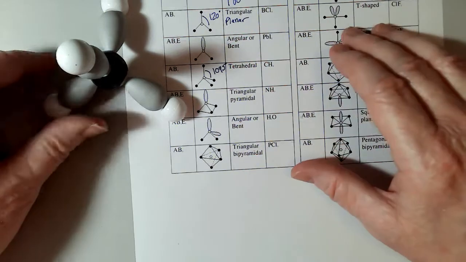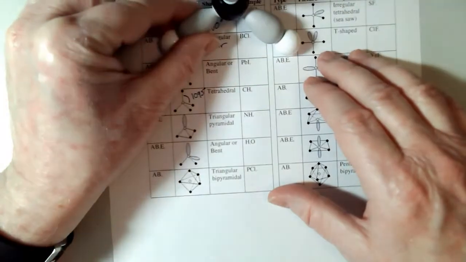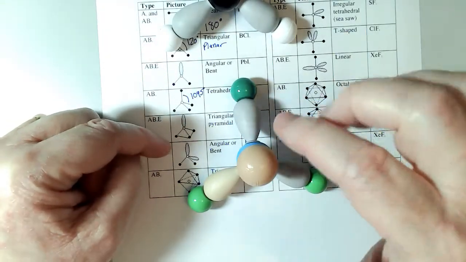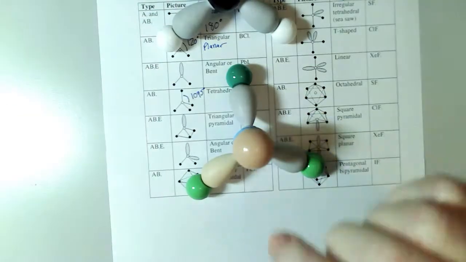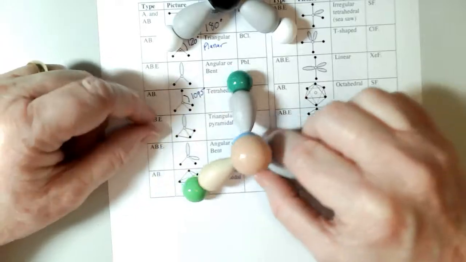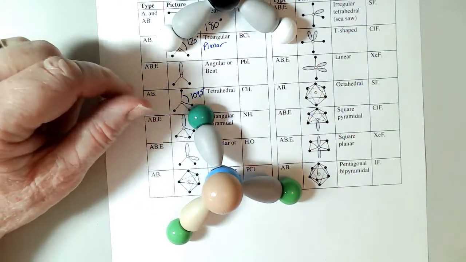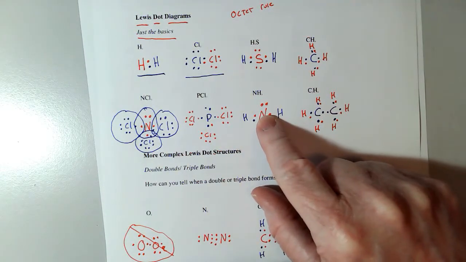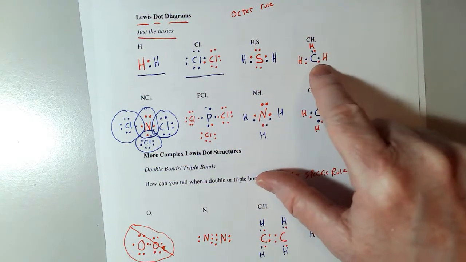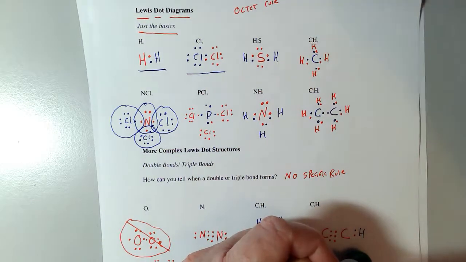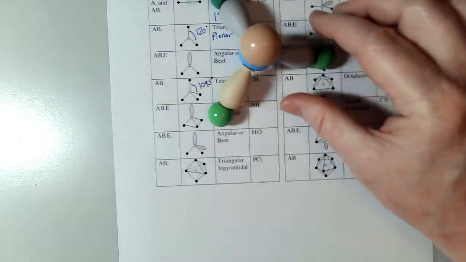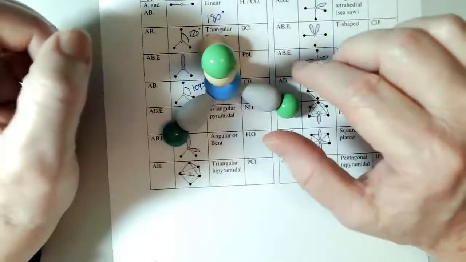Okay, now I'm going to keep this here and show you what would happen if one of those atoms was replaced by a lone pair, which would be something like ammonia, NH3. Now, you had drawn these previously. If you go back over here to page number 4, there's NH3, there's CH4. Okay? So, when this happens, we lose the symmetry of the molecule.